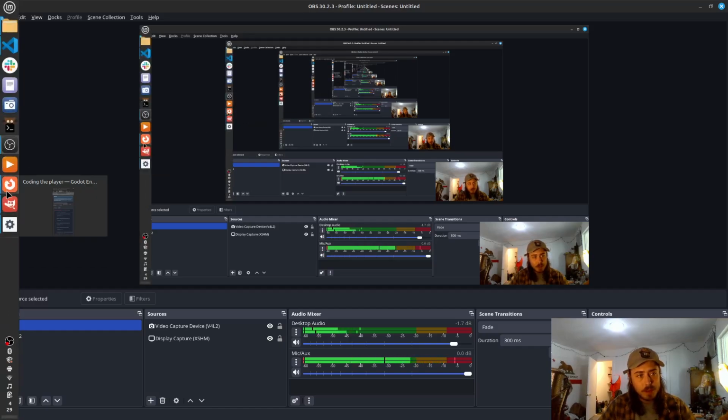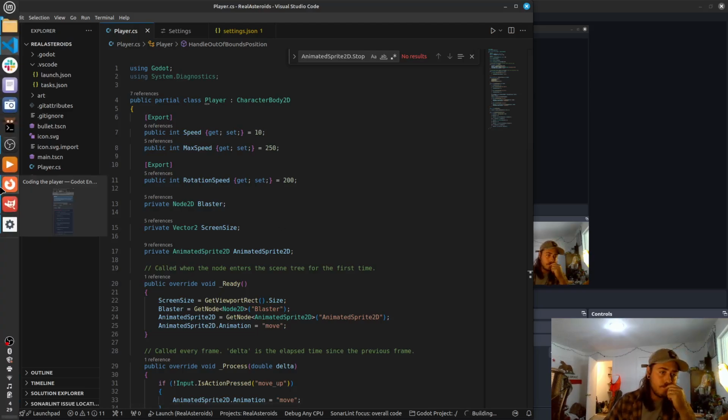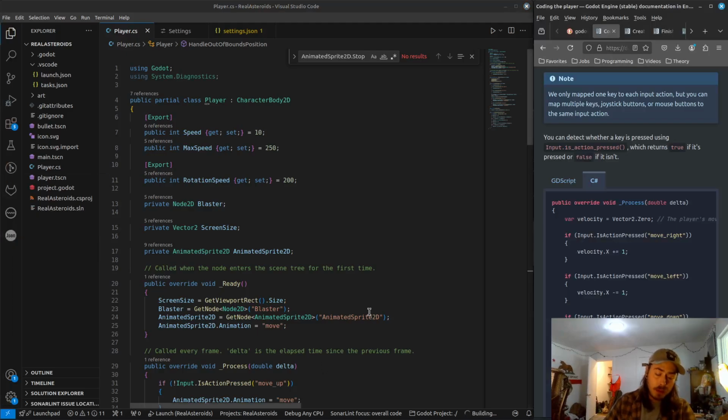So a common solution is to, as far as I'm aware, create decals or something that represent the bullets, right? They exist in space, but they're not taking up the computational power of a game node or game object.